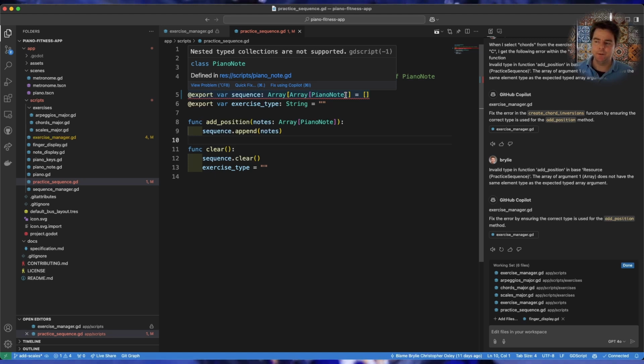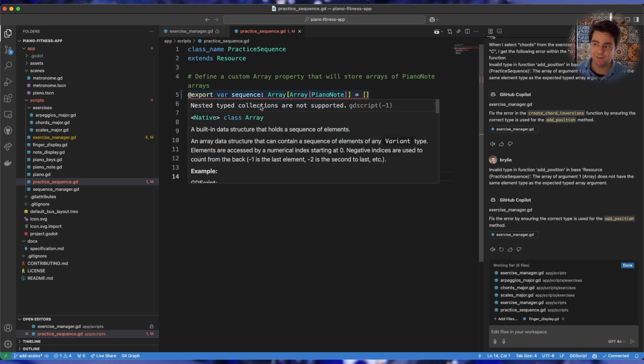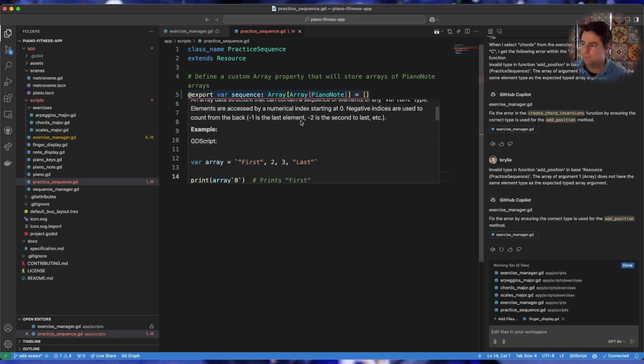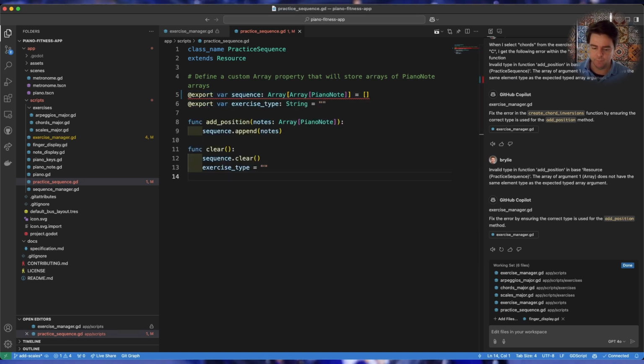Do I need an intermediary entity here? They're not all chords, so let's see if it runs. This is very GDScript-specific feedback. So yeah, it's probably accurate, but it might be an older version. I don't know. My language server should be coming from Godot itself though. All right, so we've done that.